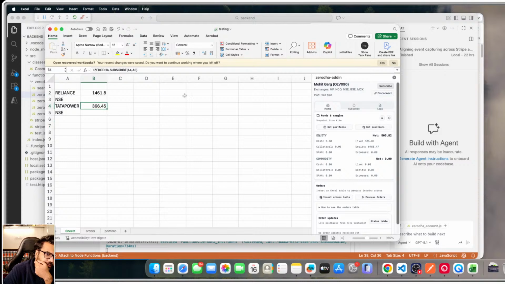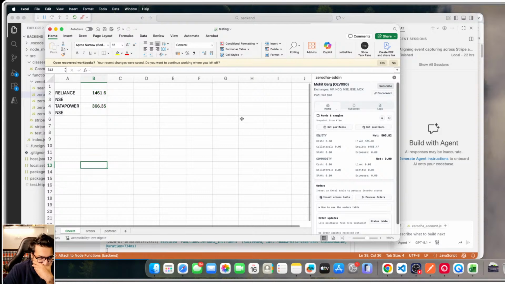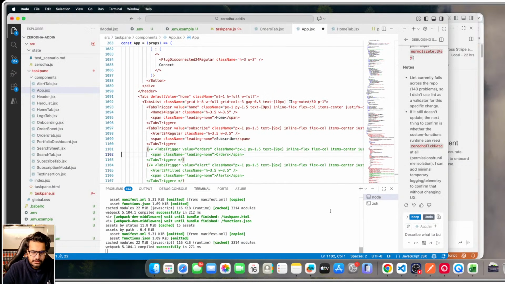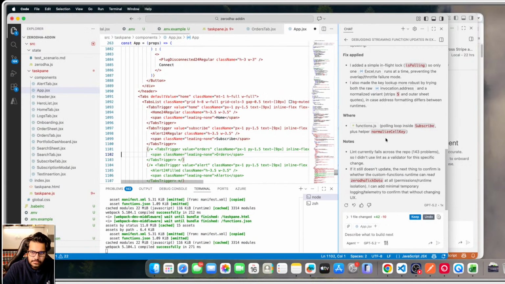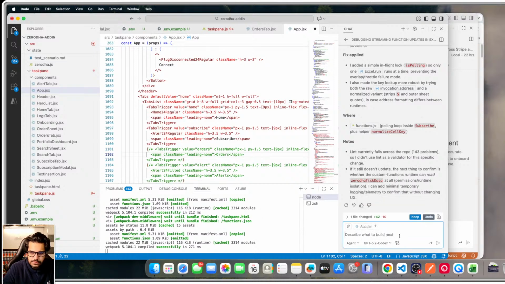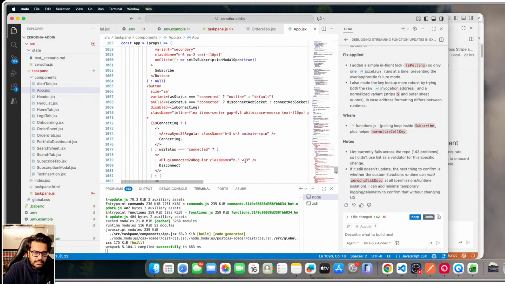Yeah, so this will keep on going up and down. Now I need to just let's do Cortex. This is fine.